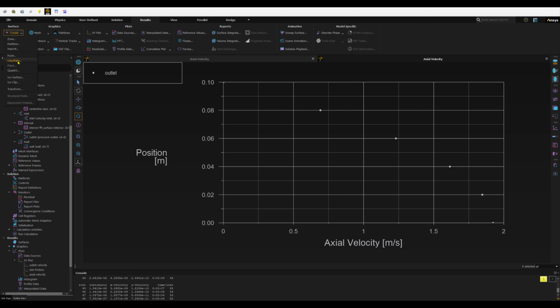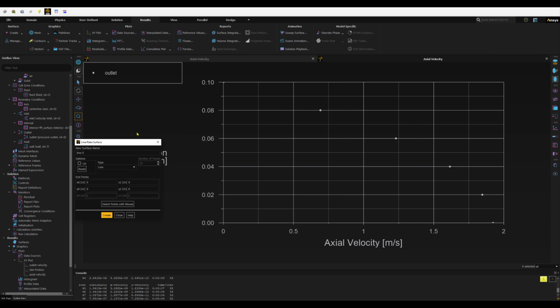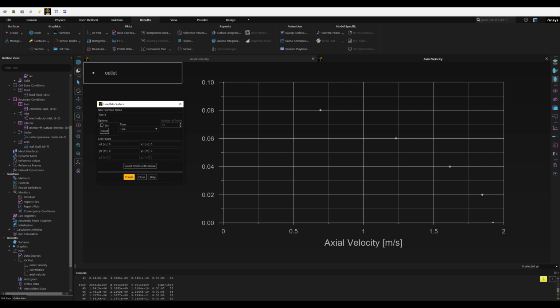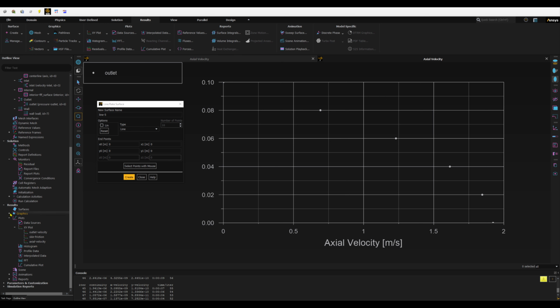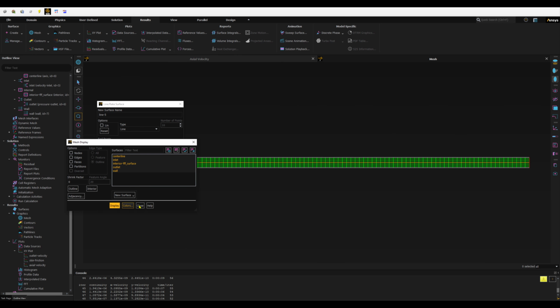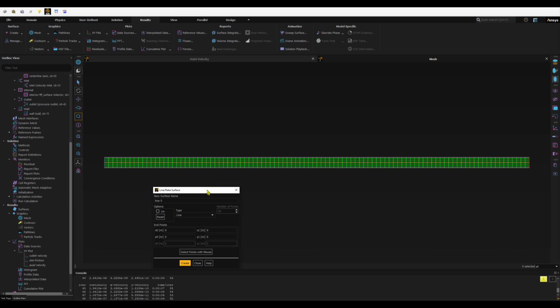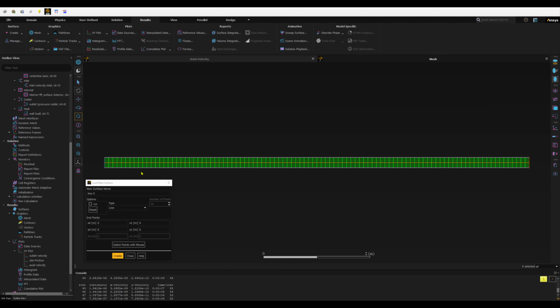First, I will go to the surface and I will use this option, line or rake. So I will select this one and this window will open. So if I just display one time the mesh, actually here I will display this mesh. So I'm going to first create line 1 roughly here, for example, at x equals 0.6.